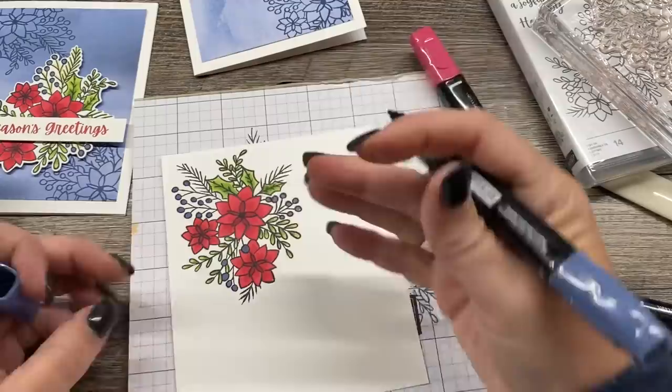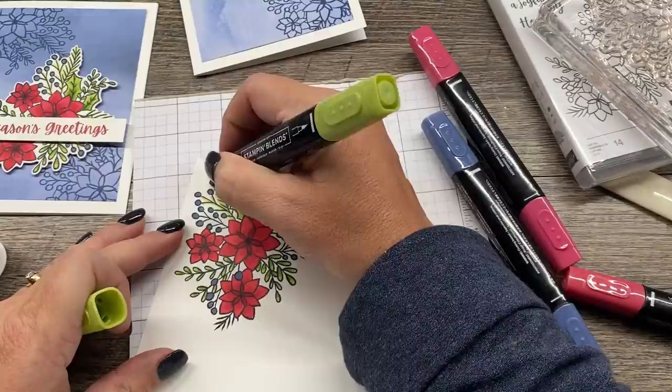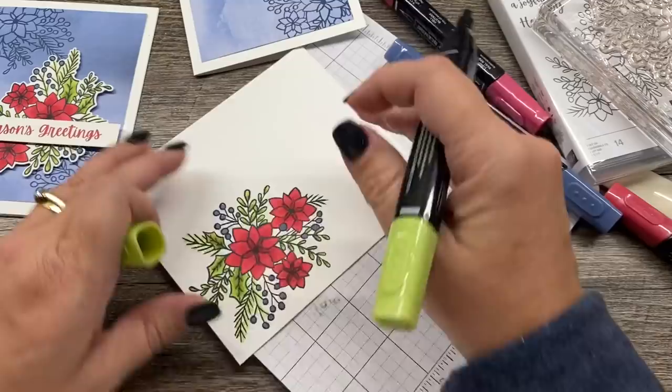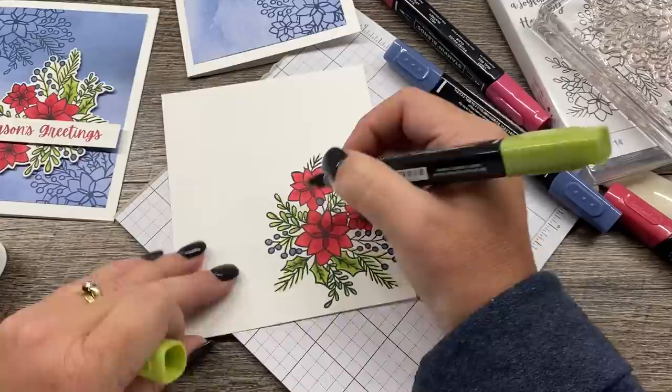Okay, so that looks really nice, right? But when we add, I'm using the light Granny Apple Green, when we add that to all the little stems, it just sort of fills everything in a little bit more. And I think the extra green really sets everything else off quite nicely. So hopefully you can see why I chose to do that, because I really like the look. So even the stems here and here, they look so nice.